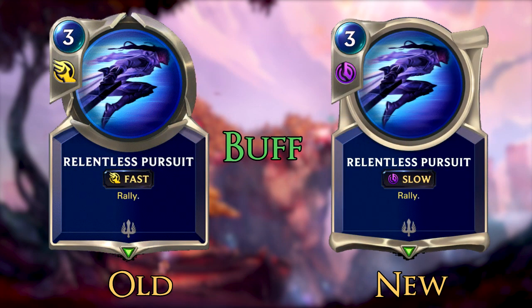Relentless Pursuit has changed from a fast spell to a slow spell. Riot actually wanted to make this change for quite some time. Rally is generally intended as a slow speed effect, but this nerf is regardless of its design intent, and other massive changes have previously taken priority.